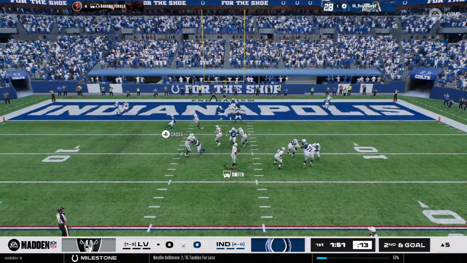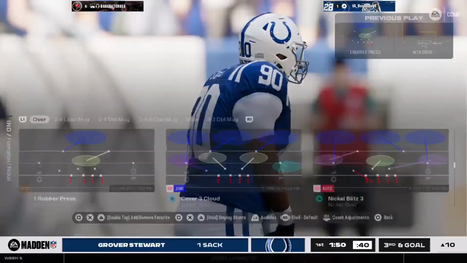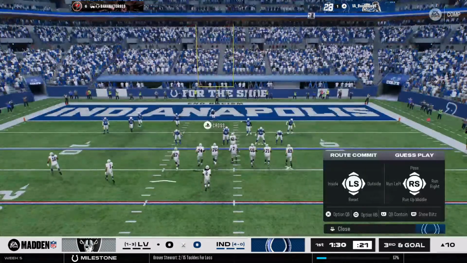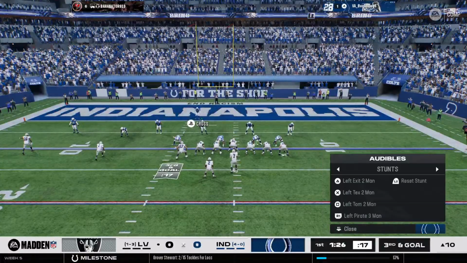On second down, Smith. Under pressure, and down he goes. They've got him back at the 10. Big Rover Stewart getting in there to bring him down. His first sack of the season.